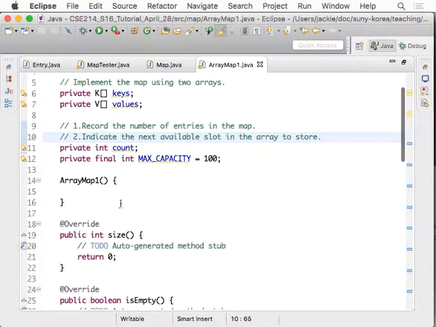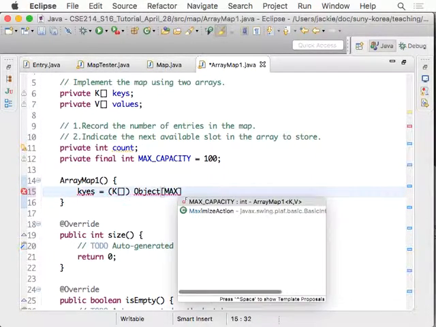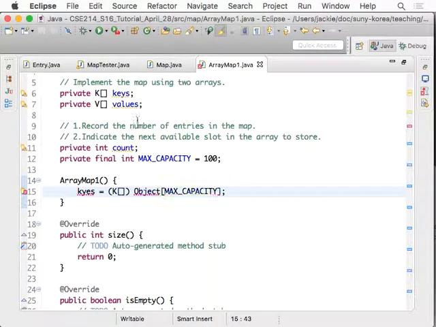Okay, so now for the ArrayMap1 constructor, we can simply initialize the two arrays. So we can say keys is assigned to, but of course the trick is you have to cast that to K array objects maximum capacity, and of course the new. In the quiz or in the test, if you forgot to do the cast, that's okay.